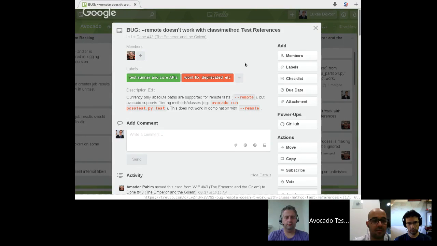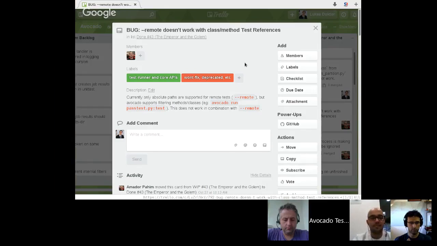So when you run a test on the latest Avocado remotely, it basically assumes that the test has to be there on the remote machine in the locations you specified. It doesn't copy the multiplex files nor the test files. But on the contrary, it works well. It allows running tests with class, methods, filters. Everything should work properly. Even Avocado VT, right?